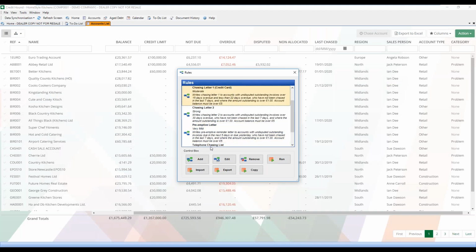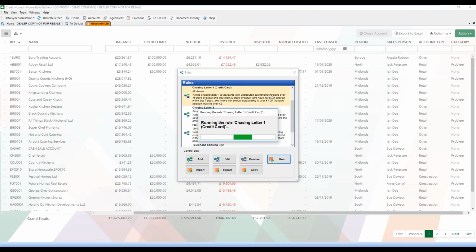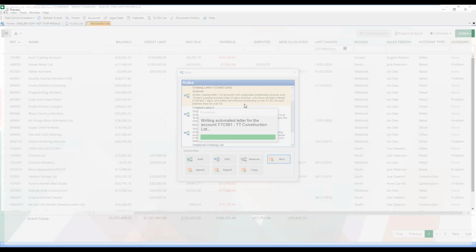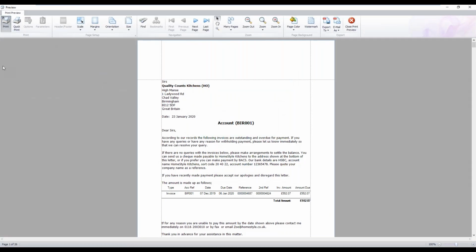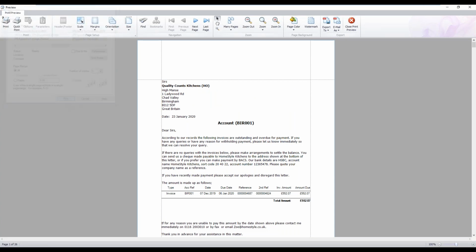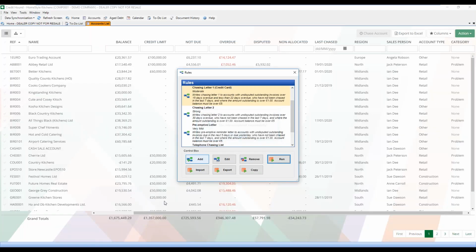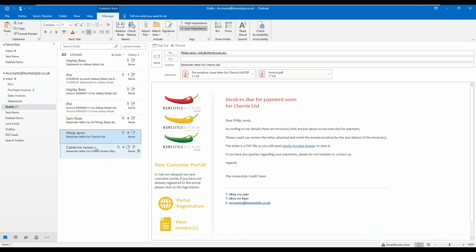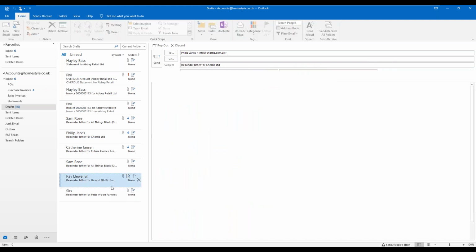Okay, so I'll just show you another letter. This is now my second email that's going out for the problem customers, or the first email that's going out for anyone that's not had the category problem on them. The reason I wanted to show you this is that if you want to get your money in as quick as possible, an idea for you is you can put a pay now button either within the detail of the actual email itself or against the PDF as well.